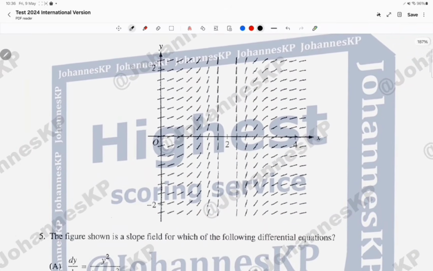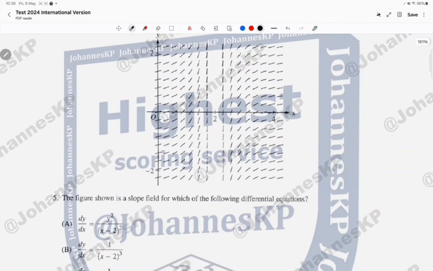Question 5. This is a slope field, right? This is called a slope field. This actually always comes up in the exams. If the line is heading like this, toward the northeast, that means we have a positive slope. If the line is heading downward, let's say southeast, we have a negative slope. So looking at these lines here, do you see any of them heading down, or are they all heading upwards? Is the plane landing or is the plane taking off?